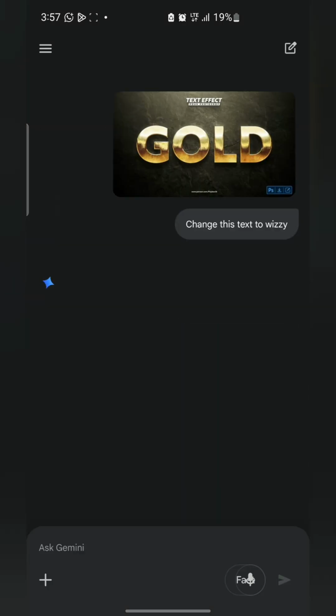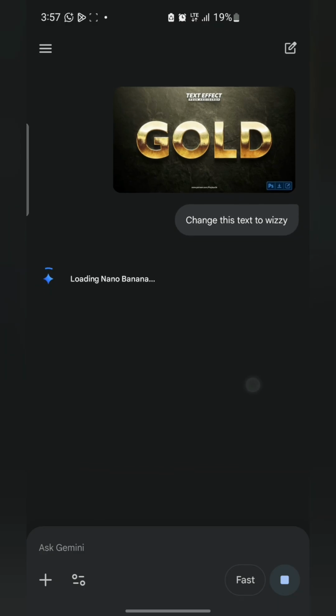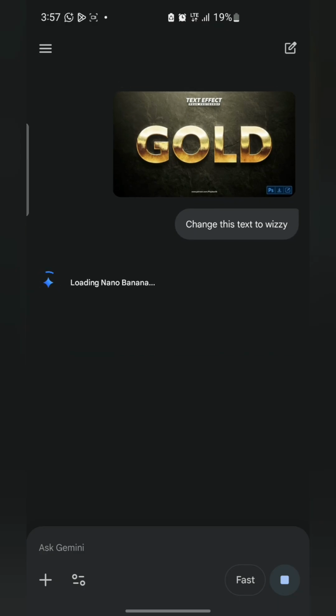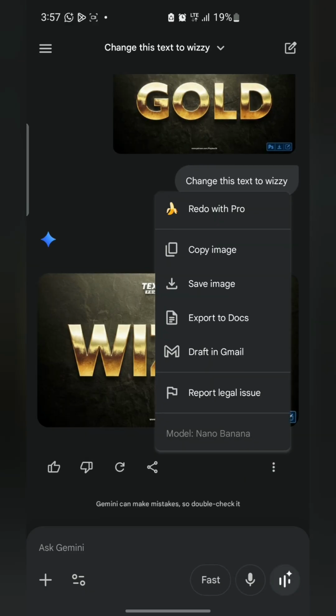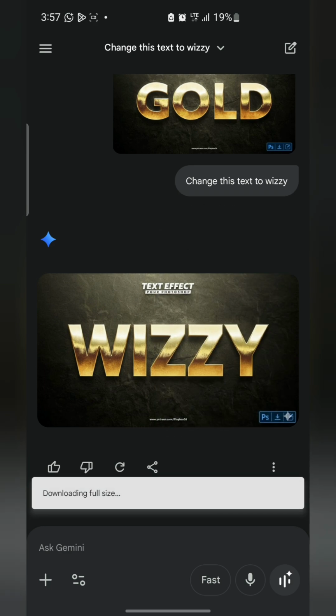Wheezy is the text we are changing to, and this text we'll be using for our design today. Let's wait a little while for it to load. Okay, let's just download it.